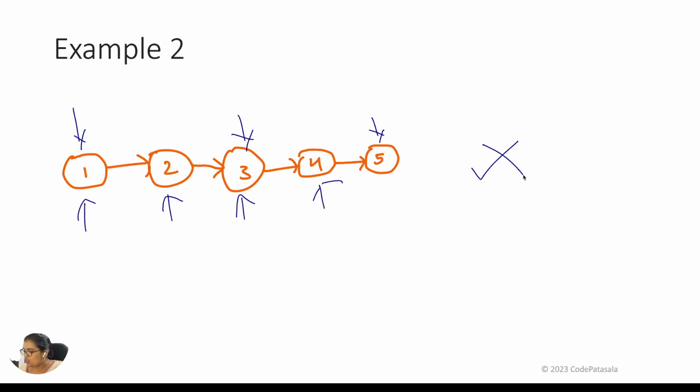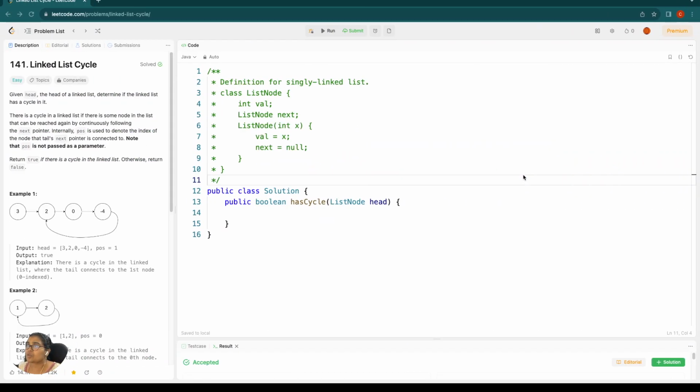Okay, let's write code for this. The algorithm is pretty simple. Let's take two pointers. Here we are given the definition of the linked list node. Each list node has a value and a next pointer. We are given the head of such a node, so in this example we are given a pointer to 3. According to our algorithm, let's take slow as head and fast also as head. Initially both start at the same position.